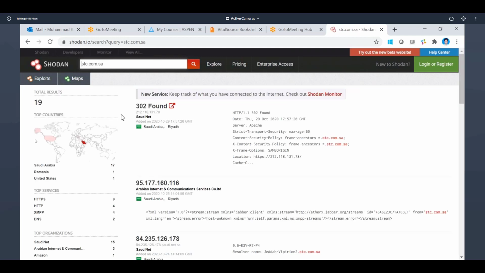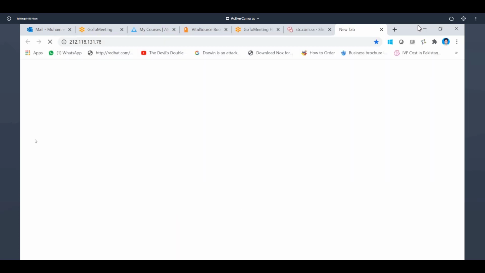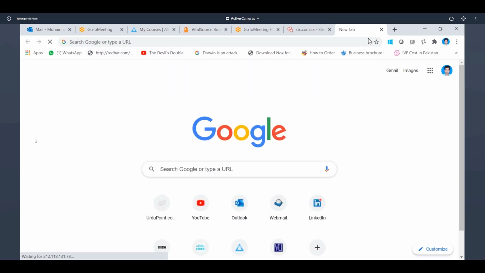Now to know these 19 devices, here is some information for you. Look here. This is basically Apache based. The IP address given is 212.118.131.78. You can browse this IP and you can check what type of device it is. Okay, this is not good, but I'm going to simply show you. In the chapter you will study what we can do with this IP. Okay, this is Apache. So I'm going to make a search for that IP and might be able to get some information.